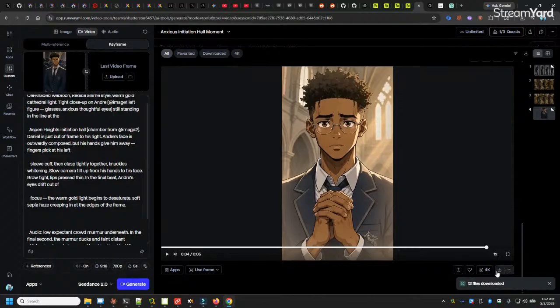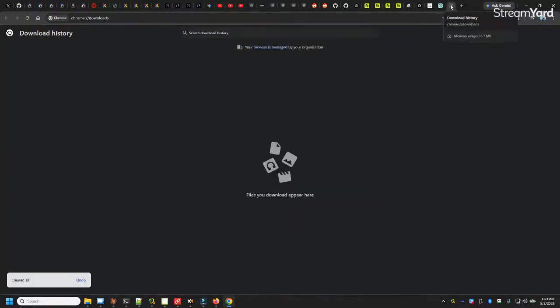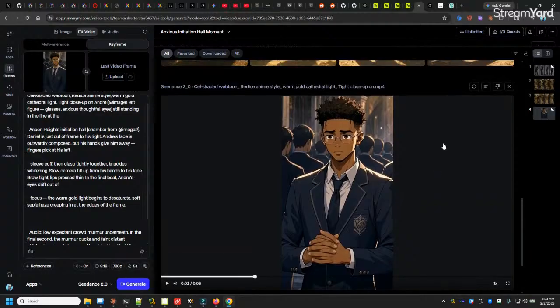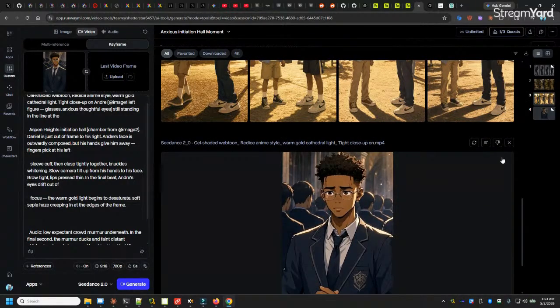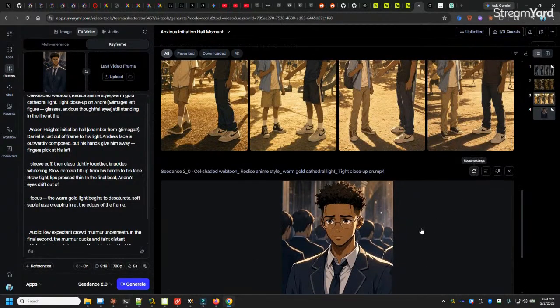All right, so did it work that time? See, this download button is not working. Okay, download MP4. Oh, come on, guys. Come on. No, it's not gonna show up here. Please. What are we doing? Why can I not download from reuse settings? Actually, no, let's just respin. Yeah, let's respin.